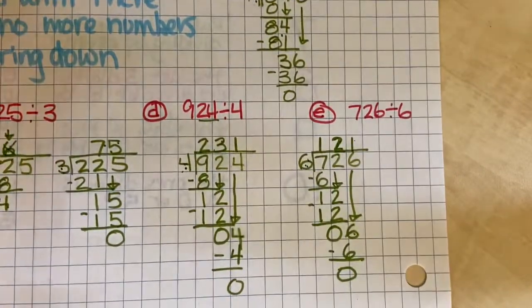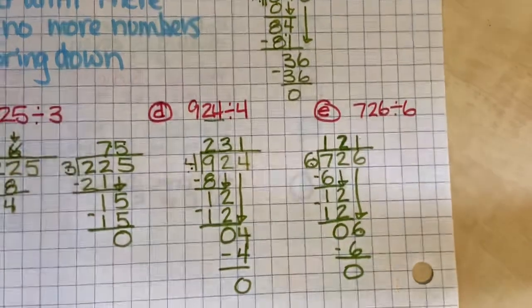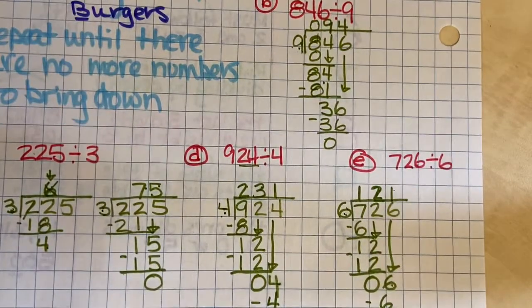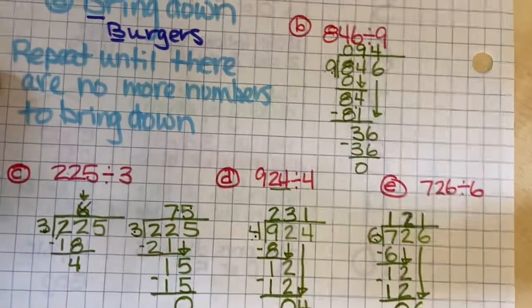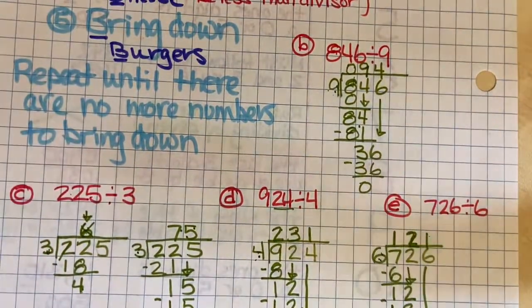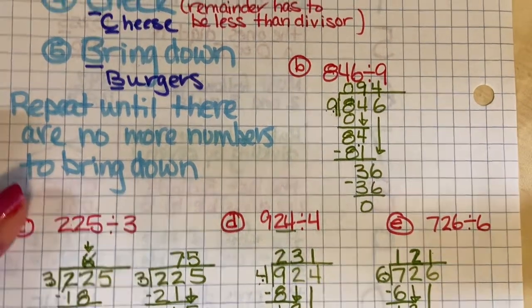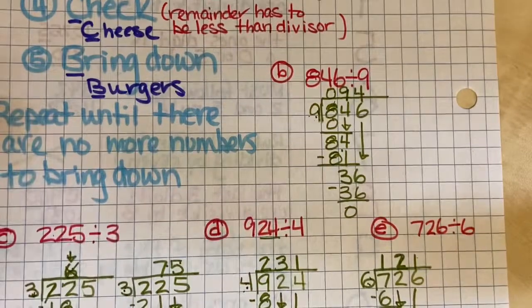So that's kind of a crash course on long division. You really have to know your times tables 0 through 10 for any kind of math. That will help you always. So if you're a little iffy on your times tables, make sure you get around to memorizing them. And it will help you immensely in the long run.